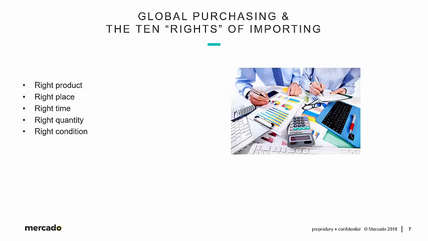Last bullet on this slide, the right condition. This ties us into relationships with the actual vendors and all of the parties across the inbound supply chain that physically handle our goods. Here, we're talking about the right packaging, of course, the right SKU mix, but also the physical condition of the goods. Retail ready, as it sometimes is called. With the packaging 100% perfect, no damage, no crushed cartons, no water damage. That's what we're talking about, right condition.